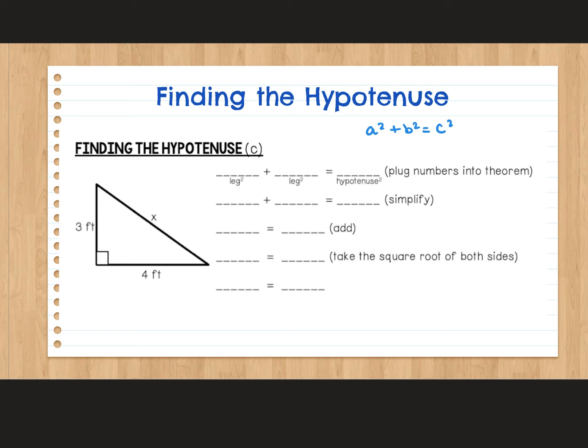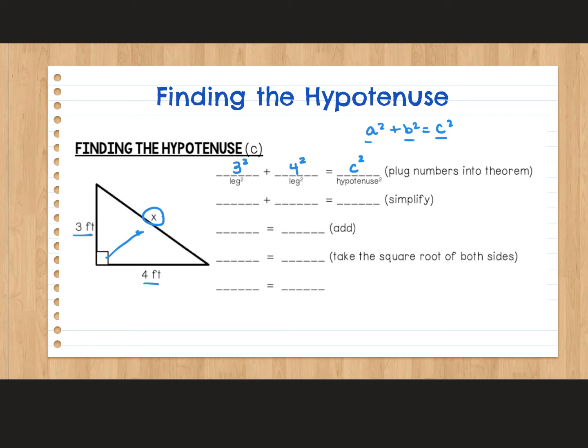All right, so now we're going to plug in the numbers. So here we can see that we're looking for our hypotenuse, which is the side that is opposite the right angle. We're given a side length of 3 and a side length of 4. So those represent our legs. So we have 3 squared plus 4 squared is equal to x squared. But in this situation, I'm going to put c because in our formula we use a, b, and c. So we don't know what our c squared is.